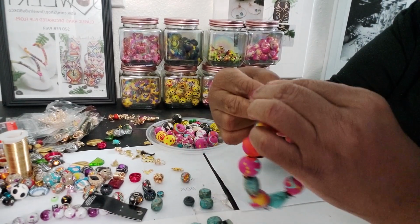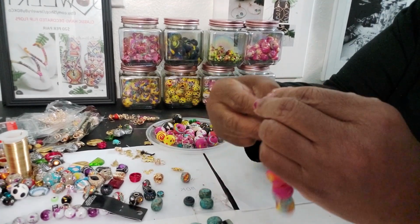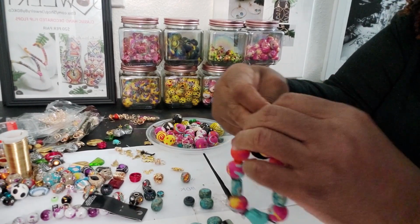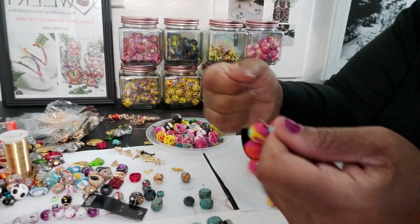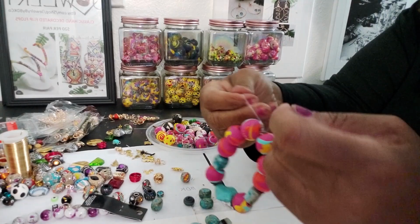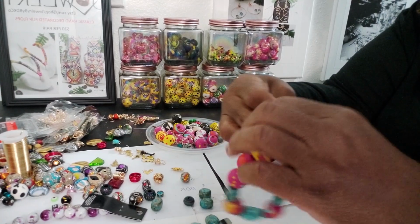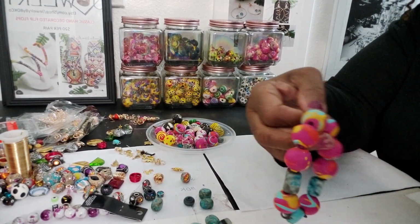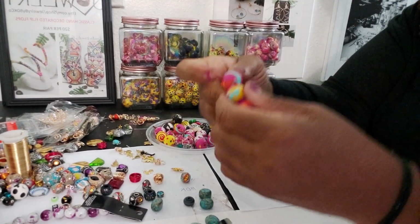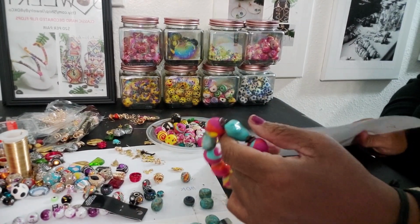And see, it's easy when you're making jewelry for yourself. You don't have to be so precise. It really doesn't even make a difference. And if it's not right, you can always take it loose and redo it. Or you don't have to tie as many knots. You really don't care. You know why? Because it's you. You didn't pay for it. It's different when it's a customer. You do want to be very precise. You want to make sure nothing is falling apart on them, and that it looks better in person than it does on camera or in pictures. That's the whole objective for me. When you get it, I want it to look better than what you thought it would.